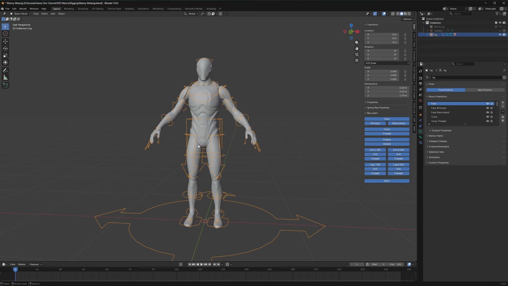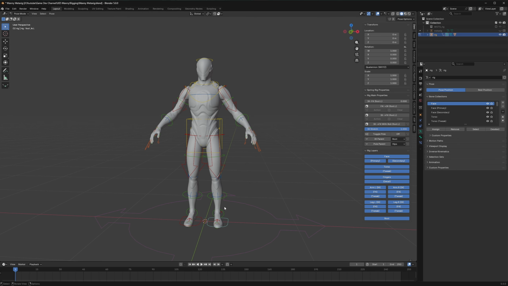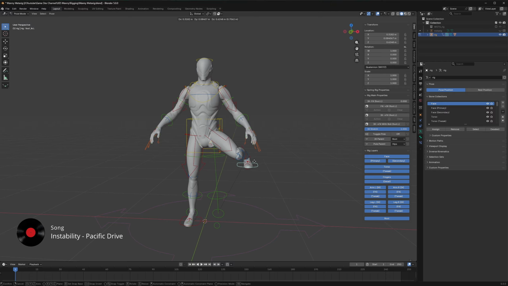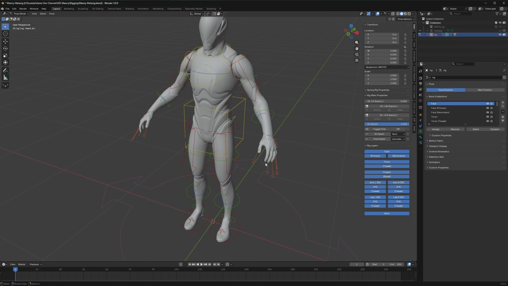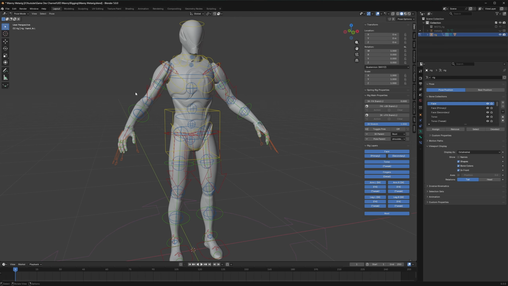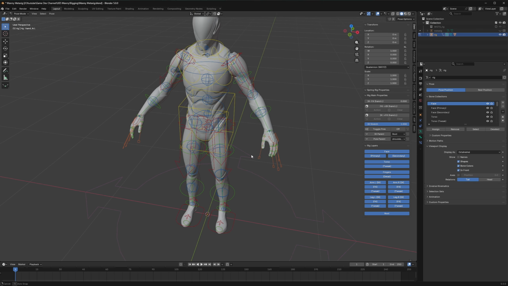All we're going to do is select our rig, come over to pose mode, and now we can grab something like this foot and move it around, and you can see our character is moving really well. Then we can go to this side and do the same. We can come over to the hand and do the same here. As well, if these rigs are a bit hard to see, go to viewport display and select in front, and then you can see all of the stuff that you get to handle.